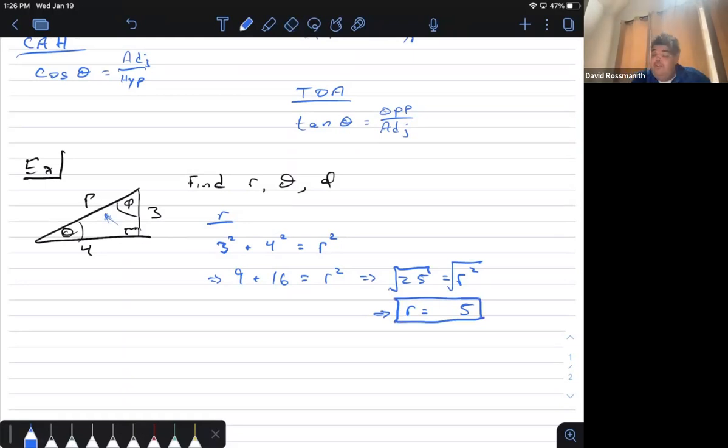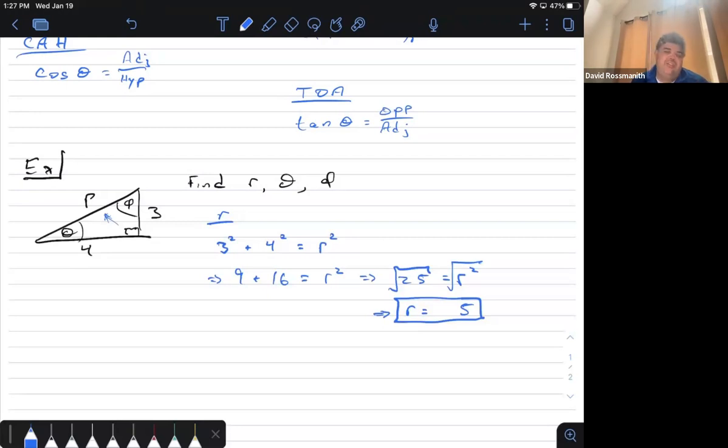Now, some of you may have known it was 5 from the very beginning because there's a little special relationship. There are certain lengths that go together very neatly, and this happens to be one. It's called a 3, 4, 5 triangle. If you have a right triangle where the two smaller sides, one of them is 3 and one of them is 4, then the hypotenuse is automatically 5. And multiples. So if you have 6 and 8, well, 6 is 2 times 3, 8 is 2 times 4. So the hypotenuse must be 2 times 5, which is 10.